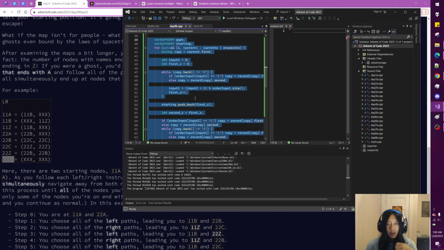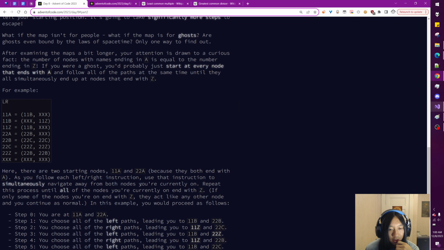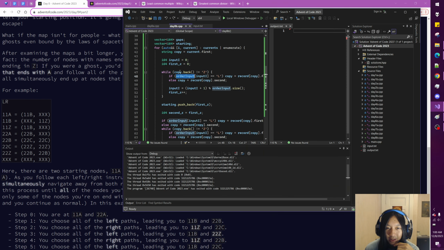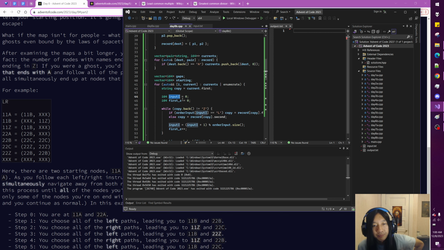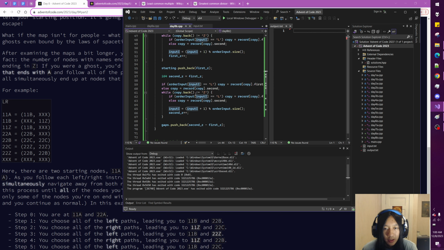No, wait, I thought I figured out the problem was not doing this simultaneously, but I think we simulate this simultaneously by resetting our input here, so it can't be that.